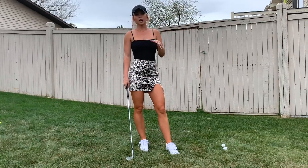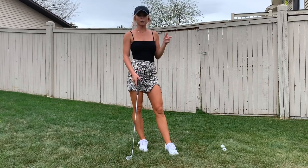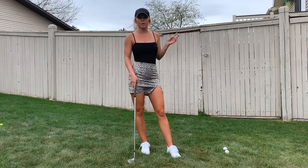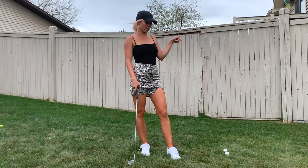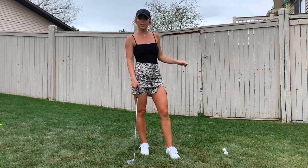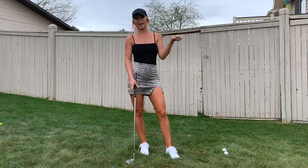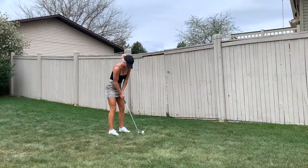Okay, so the next trick shot you can do out on the driving range with real golf balls, or you can do wiffle balls just in your backyard. So you're gonna need two balls. We're gonna stack them on top of each other. Take a normal swing at the bottom ball. The top ball should fly straight up in the air, and we're gonna catch it in our hat. Let's see if I can do it.